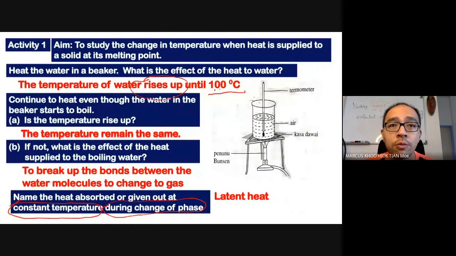It takes a lot of work to break up a friendship. Wow. Okay, it's a lot of work. You provide a lot of heat because you want to break the molecular bonds. It is much easier to increase the temperature than it is to break the molecular bonds. That's why you will find that the values of latent heat are very, very big compared to specific heat capacity. Because for specific heat capacity, all they need to do is just make the molecules go faster. But for latent heat, you want to break up the bonds between the molecules, and that takes a lot of work.